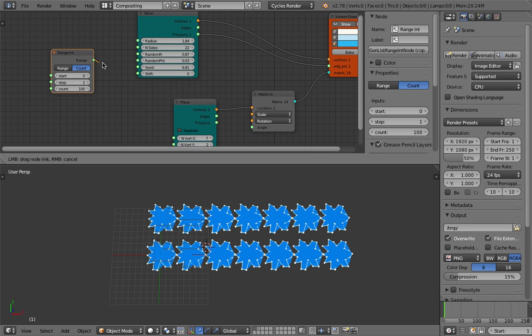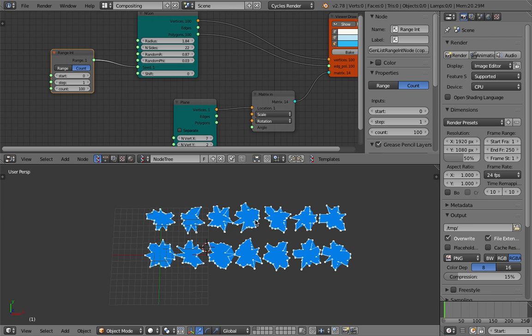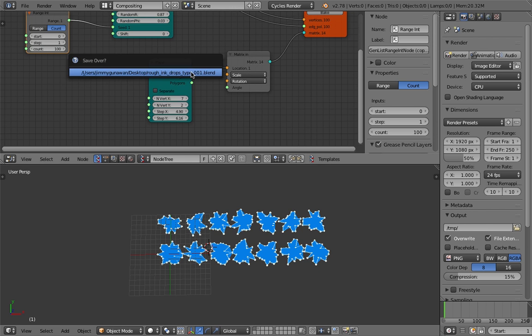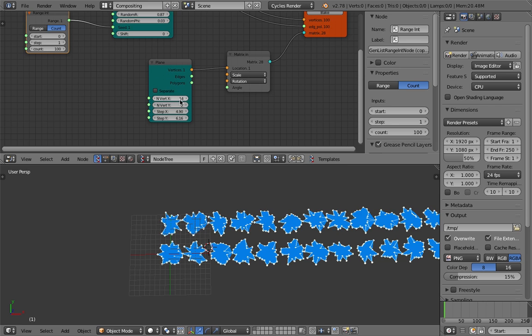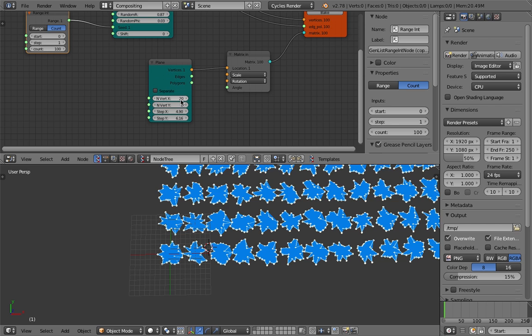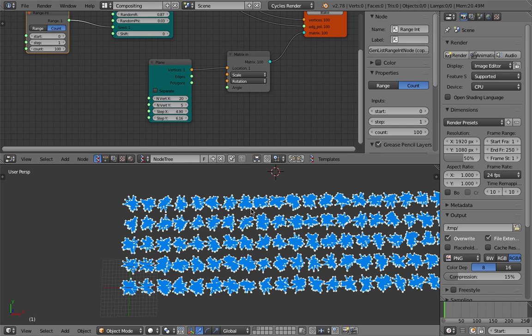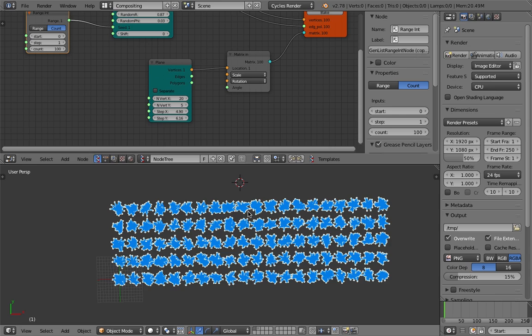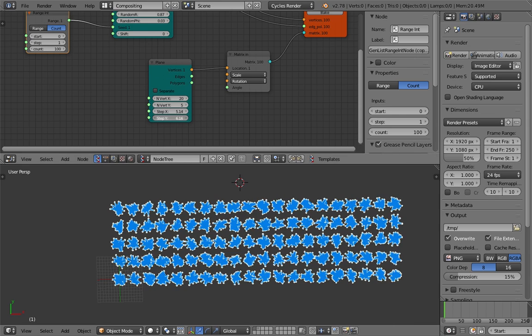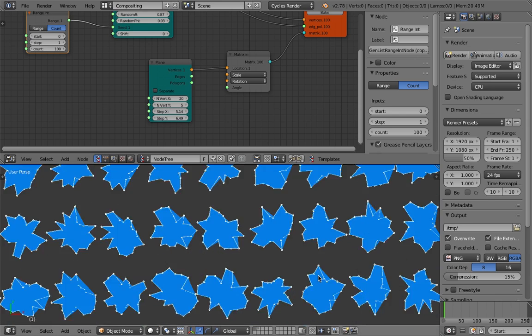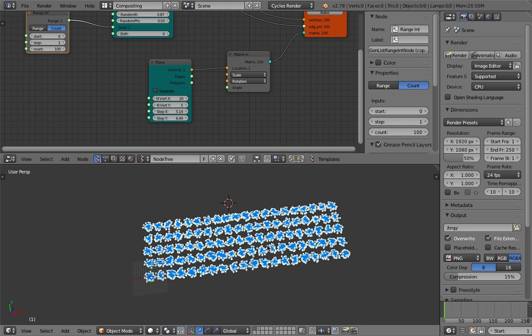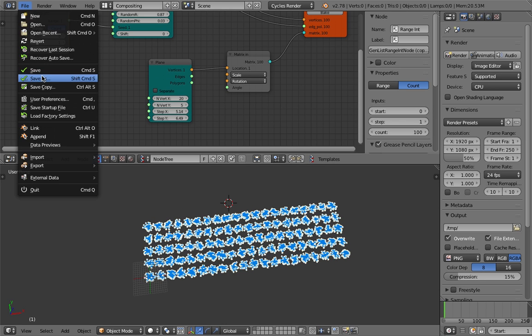Just create 100 variations and plug the range into the seed. Now we have 100 variations. If we increase the number, 20 times 5, that's 100 variations. As easy as that. Okay, that's your ink blob.